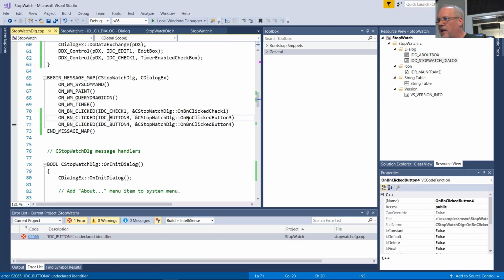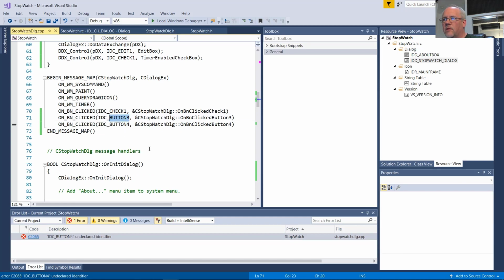Because I didn't name it nicely to begin with, we've got some cryptic names here that don't automatically get updated. So we really want this to be the start button and the stop button. You can see it's pretty important to name your components meaningfully the first time, before you start creating events.